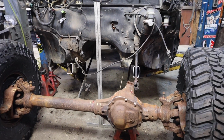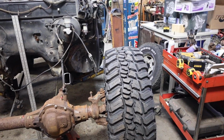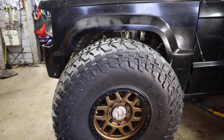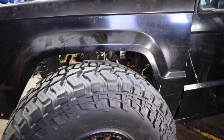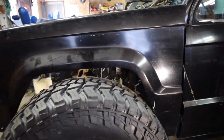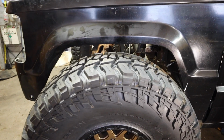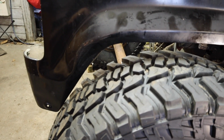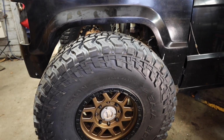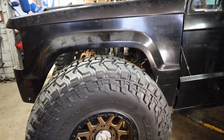Next thing we're gonna do is lower this down and see just how low we can get and still be able to turn the tires for clearance at full bump. So as we're looking here, you'll see that the body line there is maybe 3 inches higher because that fender well opening is not large enough for this tire. And that's okay. We plan on moving that forward to the front here, as well as moving that up and retaining that kind of factory look. So I'm not concerned about 3 inches. I think we have room to go 3 inches up without making the fender look terrible.